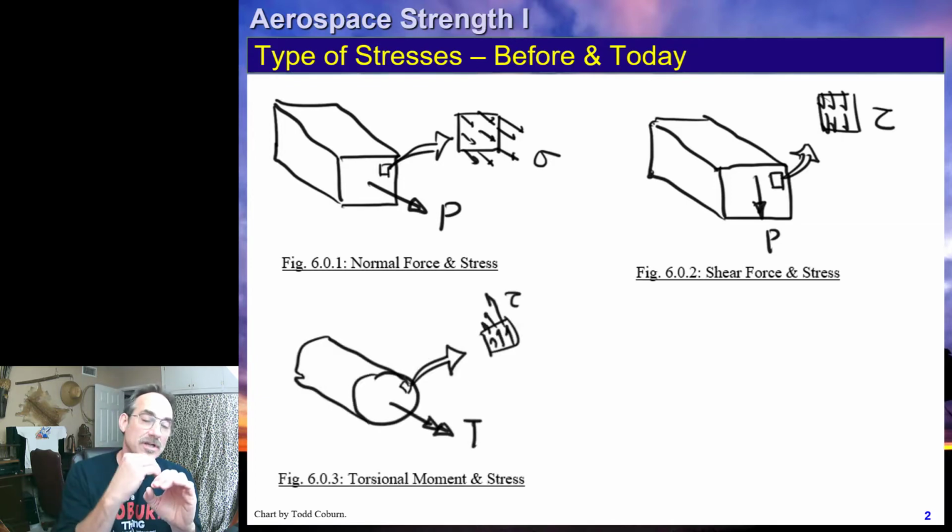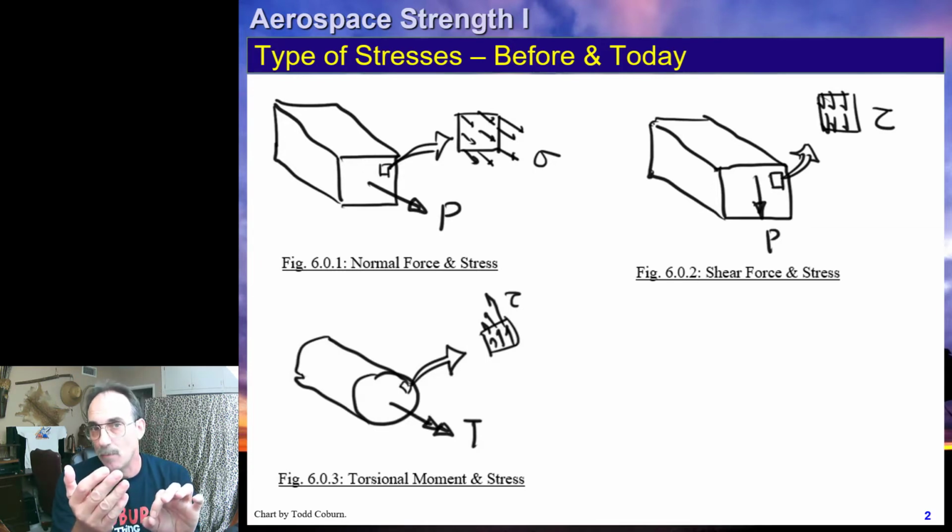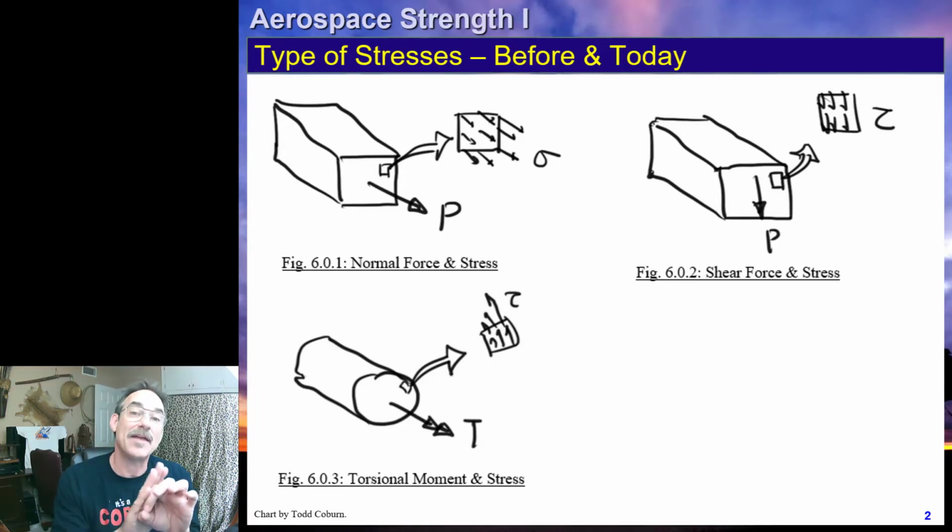If we have torsion on a cross section, we will also get a stress distribution going from 0 at the centroid to the maximum value at the extreme fiber. It's going to be TR over J: torque, times the distance to the point, which is the radius, where it's maximum at the outer radius, divided by the torsional constant J, which happens to be the polar moment of inertia for a round section. Once again, this is a shear stress since the force is parallel to the cross-sectional area.